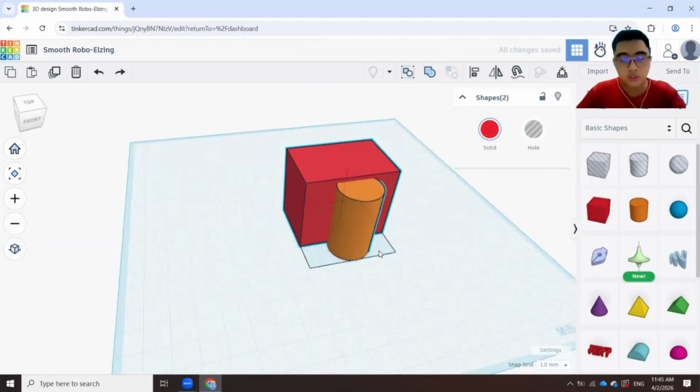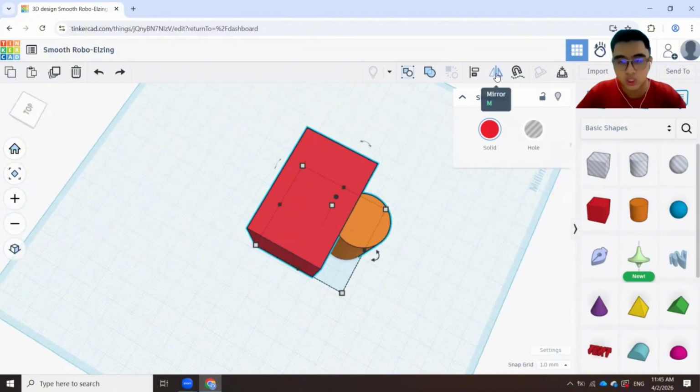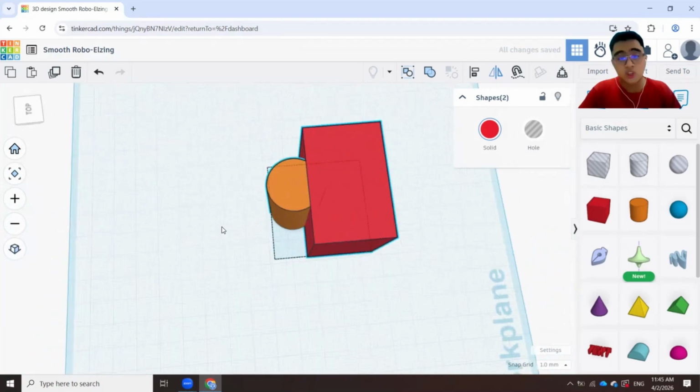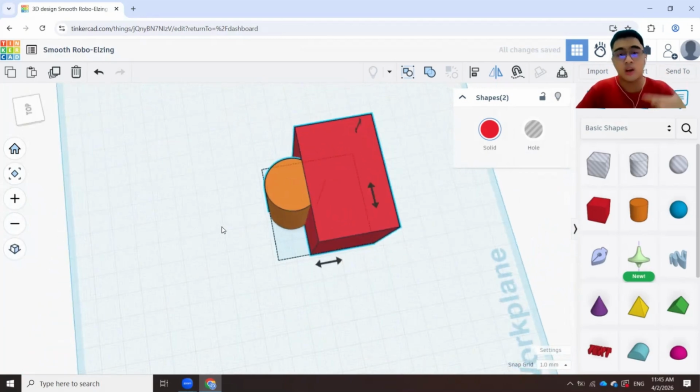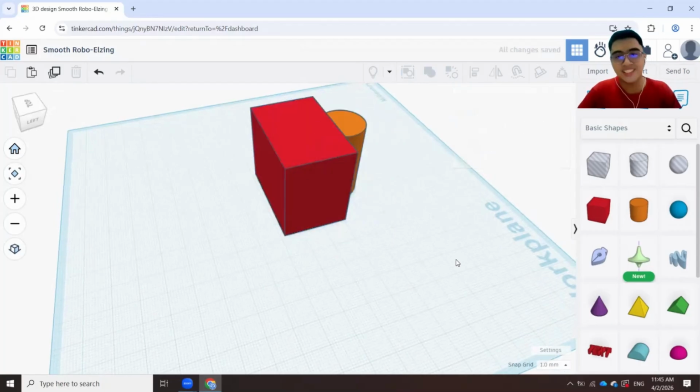Okay, so now there's also another feature in Tinkercad, the mirror feature. When you press mirror, you can flip the object in the opposite direction, mirroring. So if you press this arrow, you are mirroring the object in the opposite direction. This is really helpful when you are duplicating objects because you want the object to be at the other side while not needing to move it manually. It makes it much more efficient for us to work. Move it there, move it there. See? Easier.